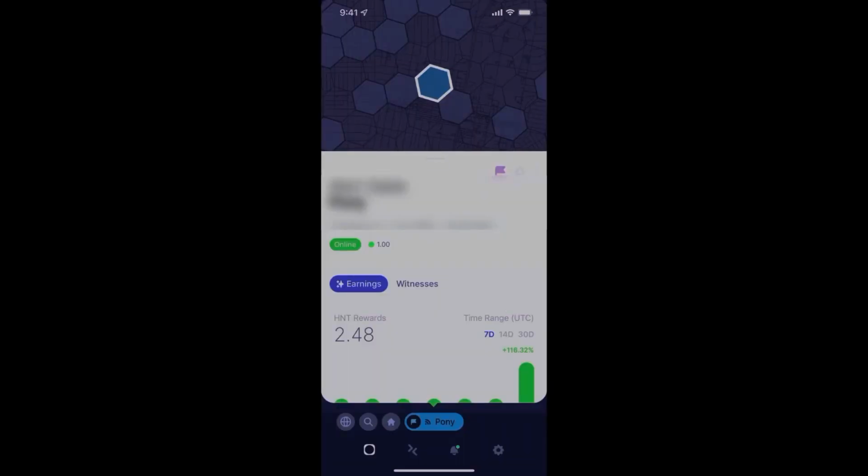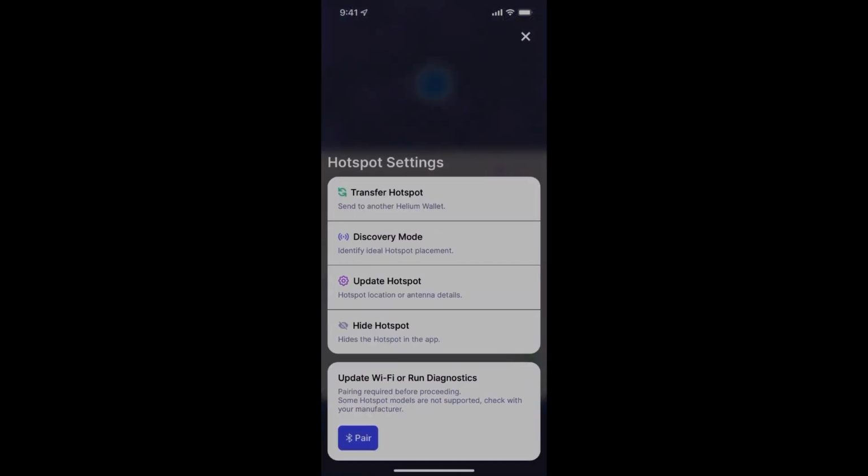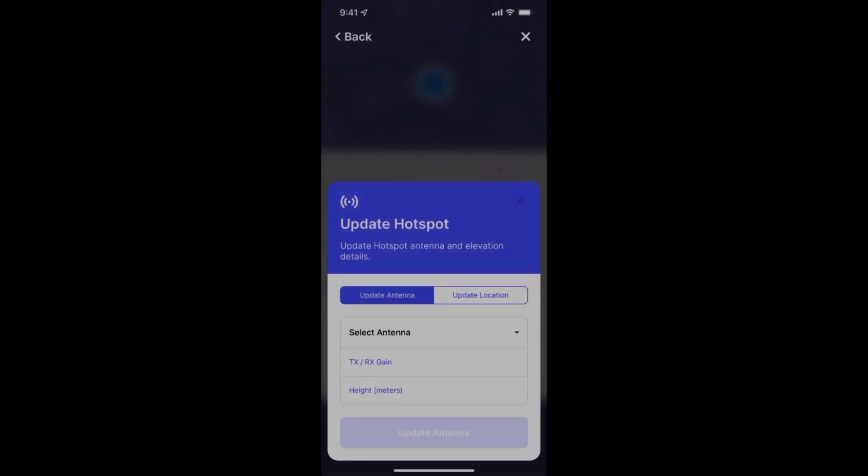Alright, so for some extra information that I didn't really want to leave out of this video is that when you're updating your antenna for your hotspot miner, it actually does cost you. Okay, so while you're in the Helium app, you're about ready to set up the new antenna, you're going to drop down into the settings of the hotspot itself.